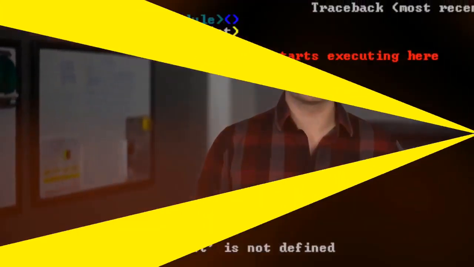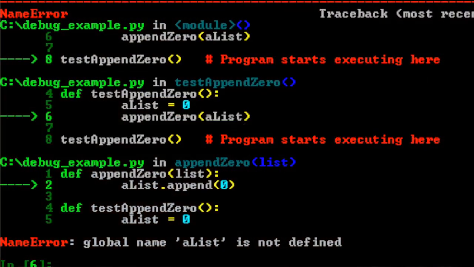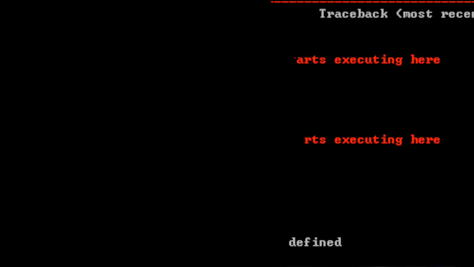So let's talk about how to read the stack trace, because not every bug will have a stack trace, but many do. And if they do, this means that the bug's not on the surface level of your code, but instead it's wrapped up deeper down. And by deeper down, I mean that the order of the code that it's compiled in has different layers to it, and our bug might not be on the top surface layer. So it could be deeper in scope, like inside of a function, or it could be deeper in the source modules being imported. So instead of starting at the top of our code, we start with our topmost method call, and often this will get our attention close enough to the problem that we can work through the rest.